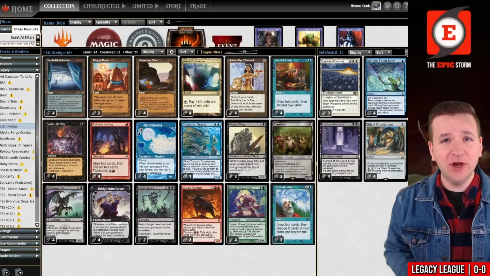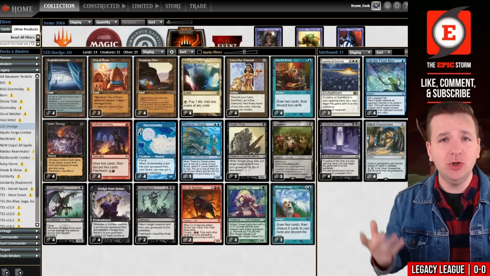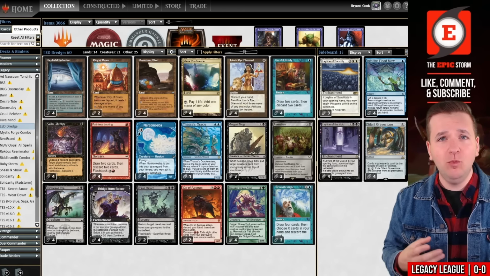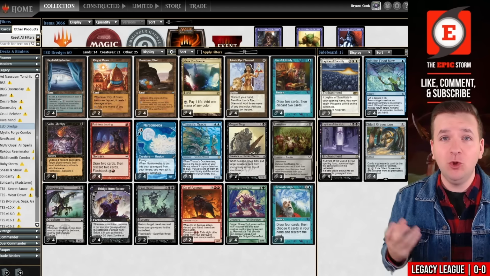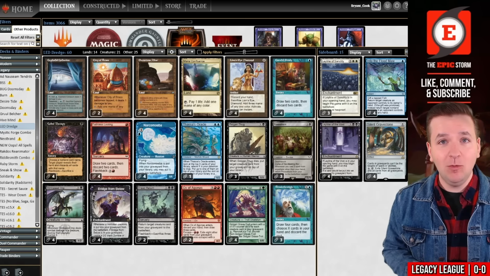This is Legacy Dredge, and it's quite the beautiful deck. The idea with this is that you're not playing traditional Magic. You're not playing a bunch of cards from your hand and then winning on the battlefield with accumulated value over time. Instead, you're playing cards from the graveyard very quickly to overwhelm your opponent and then win the game. How the cards get there? Well, that's the fun part.